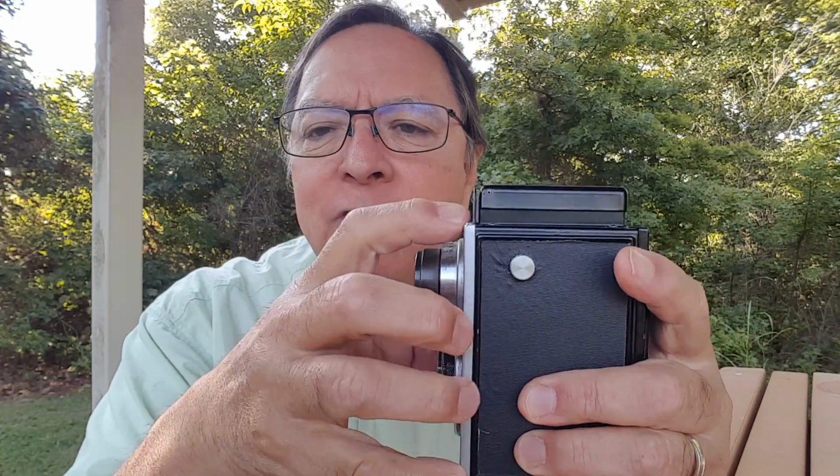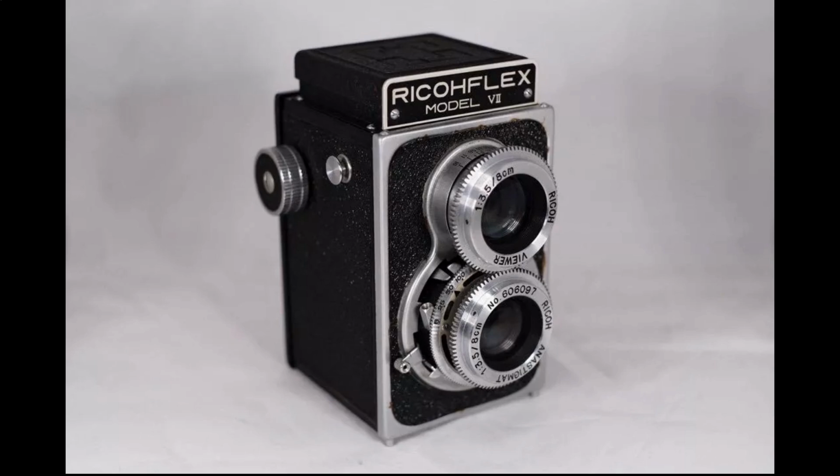Now the Flex is kind of different from some twin lens cameras in that it doesn't have a front standard that moves in and out to focus. And you can see in this picture here, the taking lens and the viewing lens are geared together, and as you turn them, it unscrews or screws the front element of both those lenses in and out to focus.